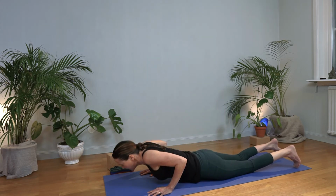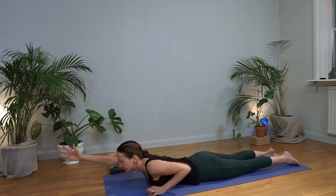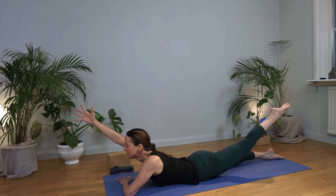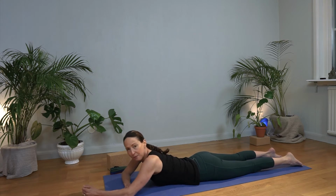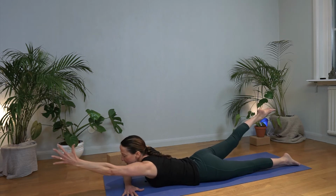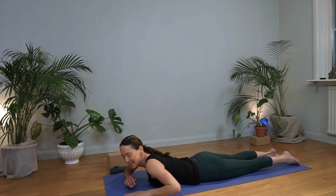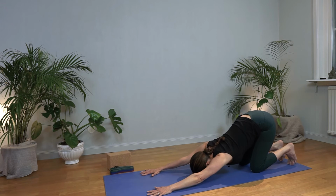And let's lower down to the earth. And we're going to extend the right arm out and bring the left leg out and lengthen and stretch, and gently lift. And release, and we'll do the other side. You can bring the forearm in, your opposite forearm in front of you. Extend the left arm out, right leg. Lengthen, first reach and lengthen, and then gently lift. And release. So we'll push back to a puppy pose, a breath.